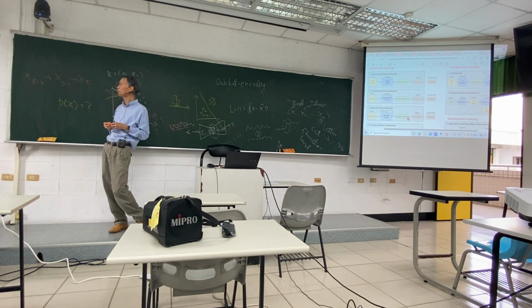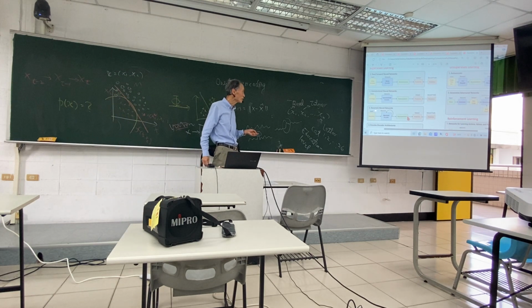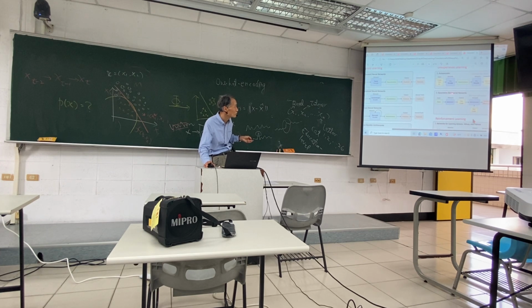Most of the time, we don't have the time. And nowadays, it could be just my personal bias, but whenever we talk about time series data, everybody talks about transformers. Okay? They prefer to use transformers. So that's one of the reasons. So anyway, I will focus on the convolutional neural network. I will focus on the autoencoder, and also, if I have time, I will talk about the GAN.